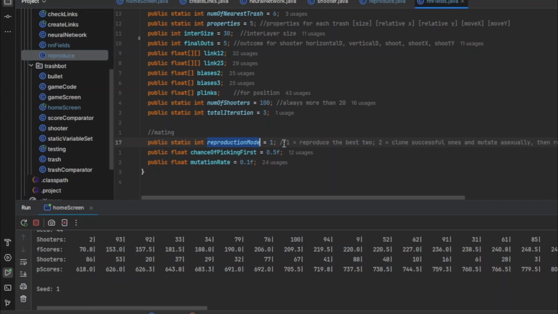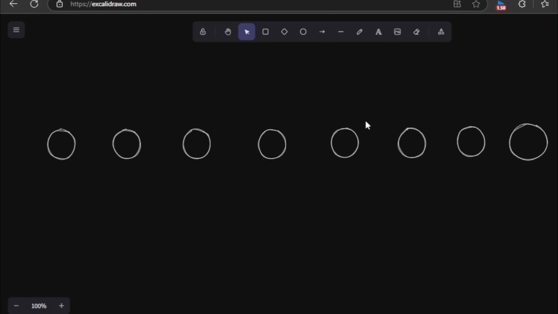Another way reproduction can be done is by cloning them and then mutating some of the links. What that means is out of all the shooters, it takes the top 33%. So for example, let's say this one, this one, this one, and then it replaces all the losers with the neural network of the winners and mutates the neural net. So let's say it takes this winner.